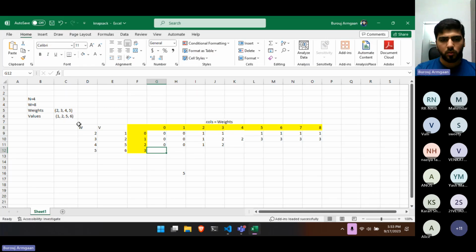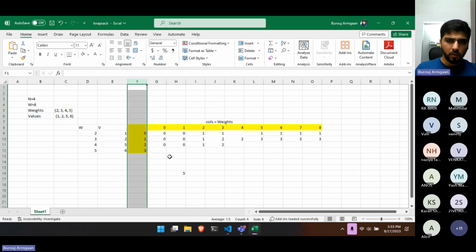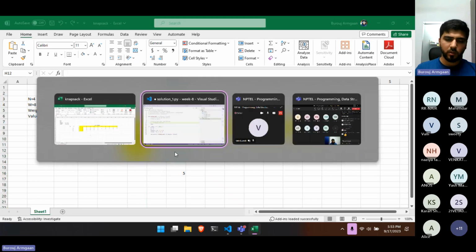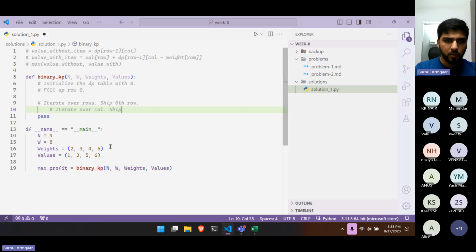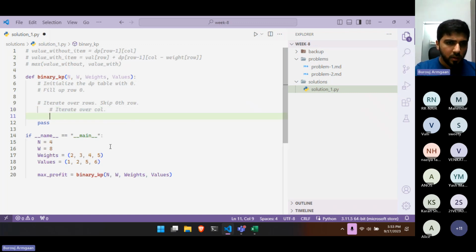And do we skip 0? I think we can skip this one as well because we know these will be zeros. So skip 0th. Or maybe not. Let's not skip it. We'll see.